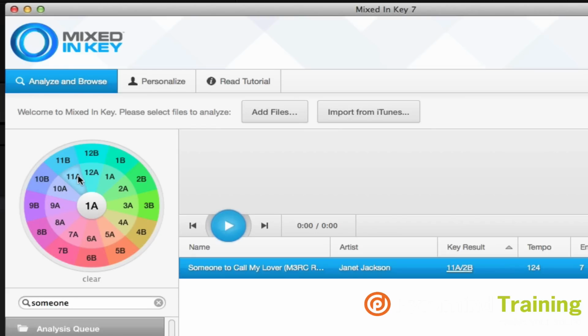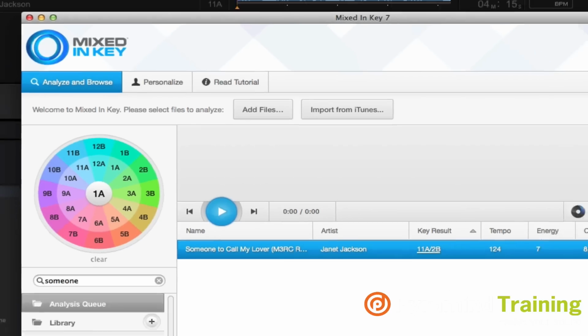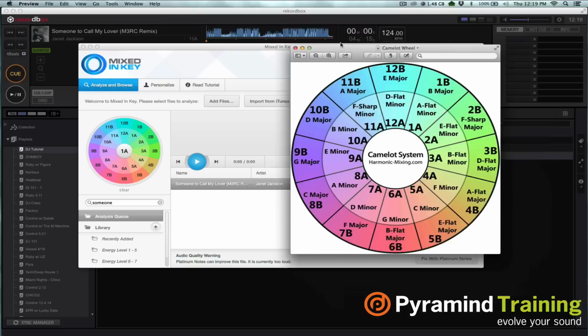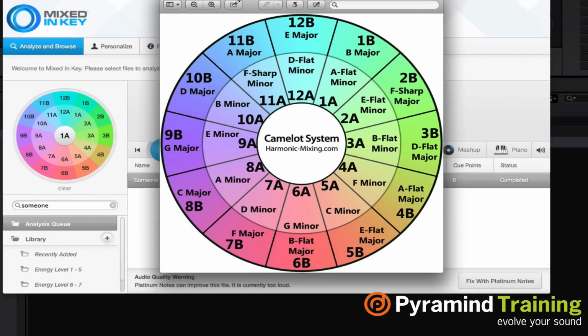Now, the way this wheel works, and I will bring up the full circle of fifths, is that there's a couple different ways Mixed Key will read and display the notation of the key of your track. So if you want to, you can have it analyze your tracks and give you the actual key, which would be, if you're in 10A, B minor, or you could have it just say 10A.